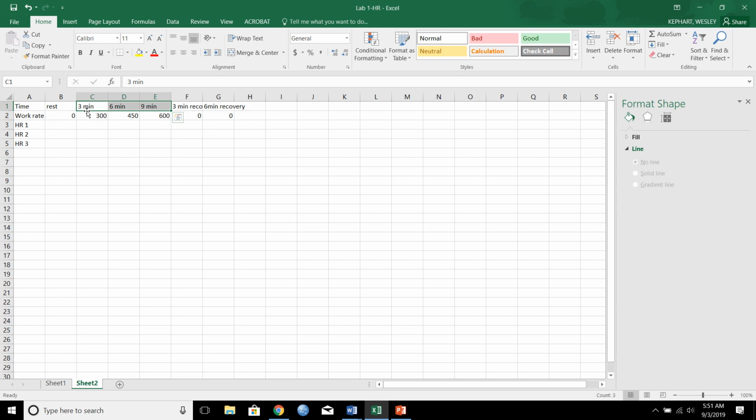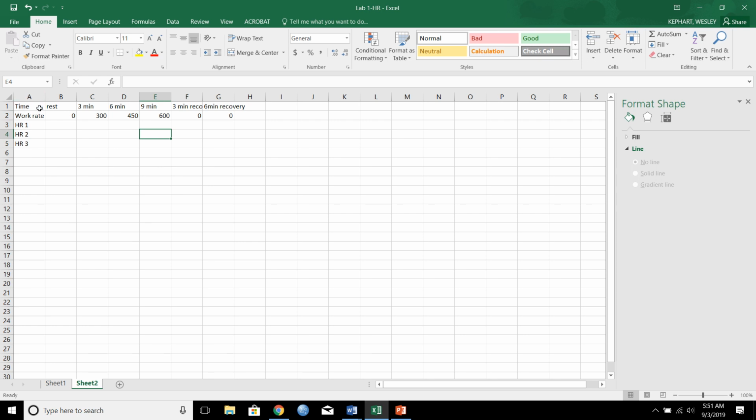The reason we do this at 3-minute intervals is it normally takes approximately 3 minutes for the aerobic system to take over most, if not all, of the work. Otherwise, we're using some anaerobic systems like glycolysis or creatine phosphate, if you've ever heard of that. If you haven't taken Ex-Phys yet, I will explain these things a little bit in this class as we go on. But this is ultimately how I want you to set this up.